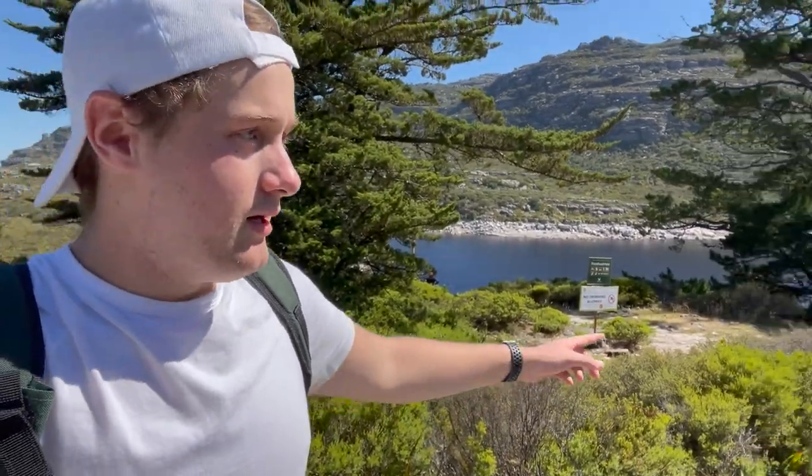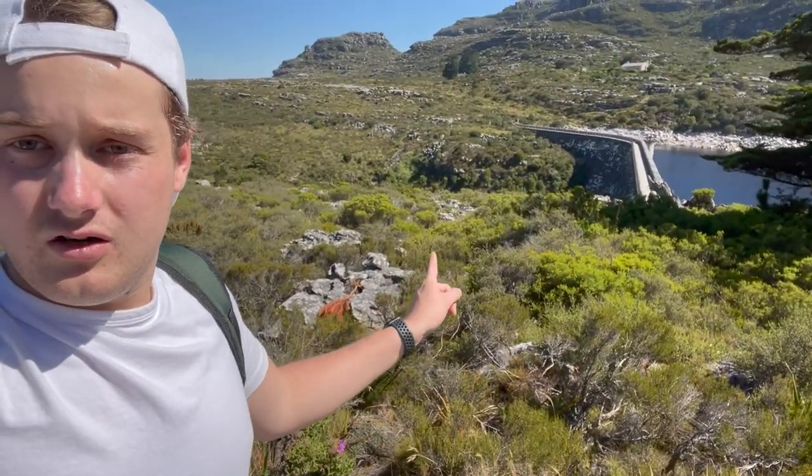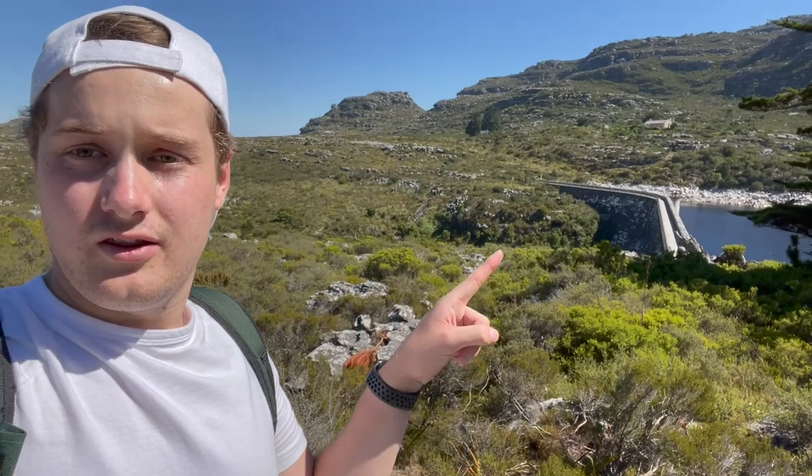We've just finished up at the dam. I haven't done much talking — I've been absolutely knackered. We've got the Woodhead dam just over there and the Victoria dam just behind me. The guys have all taken the Jeep track down because it's the easiest and it's really hot today. Absolutely amazing scenery. I hope you guys enjoy. I haven't done much talking in the video because it's just been enjoying time with my friends. We actually opened the manhole, which you shouldn't have, but boys will be boys.